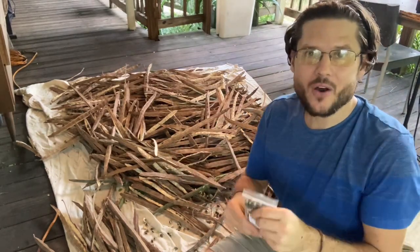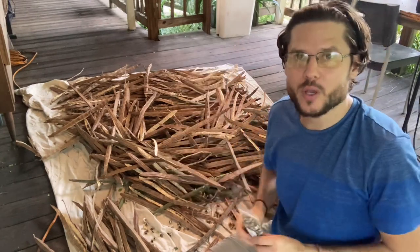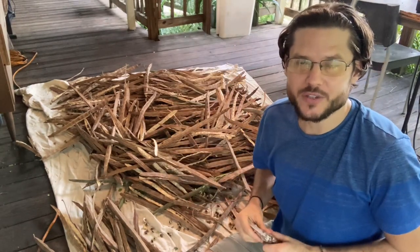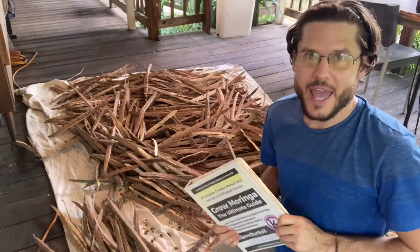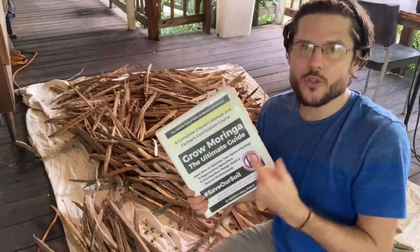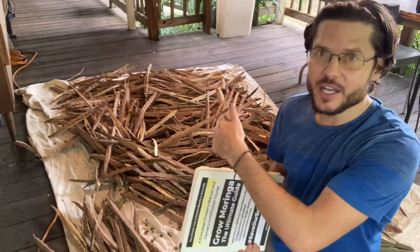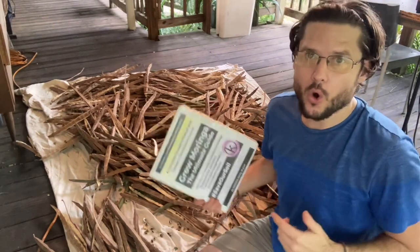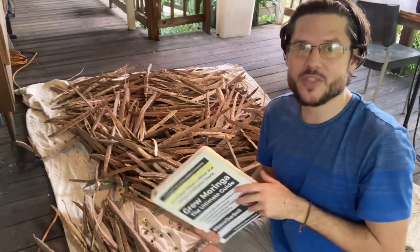Then what you can do is dry them out and even sell them on your own website. Make some money growing Moringa in other people's backyards. I can teach you all the tips and tricks on how to grow Moringa with my new book. And the best part about the collective is that it connects you with other growers, harvesters, and packagers. So if you need cuttings or seeds or someone to help cut your trees back, you're going to want to join the collective.